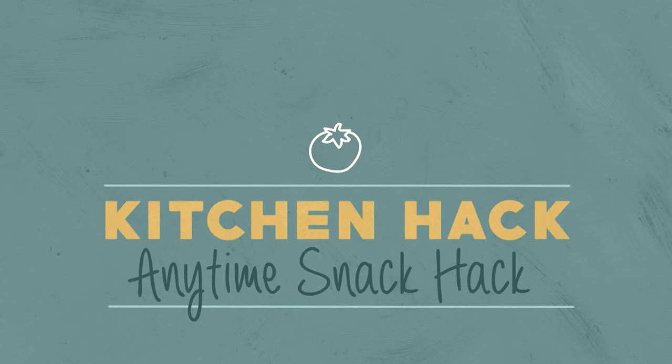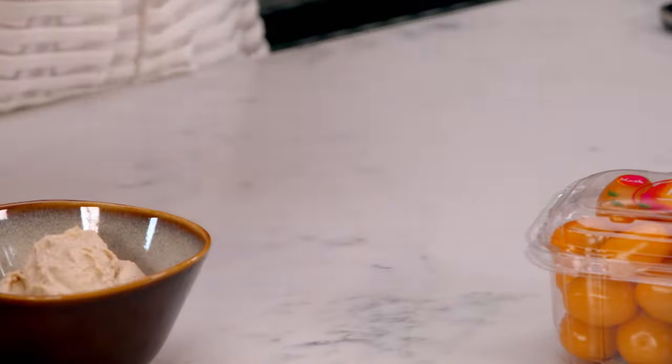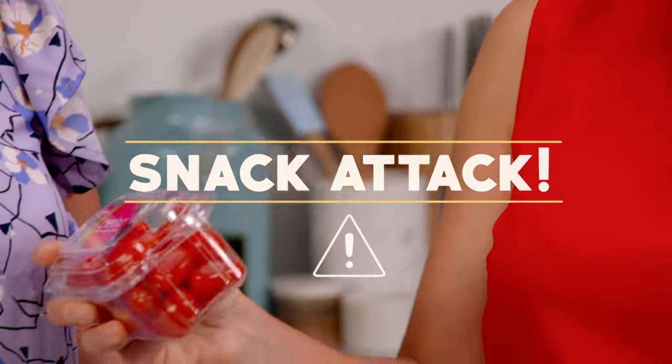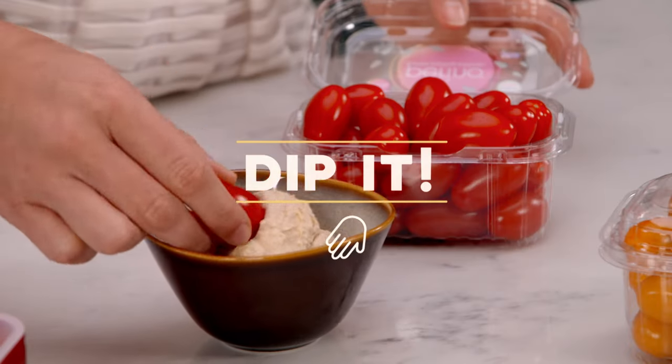Still hungry? We'll show Tracey a new trick on a classic afternoon tea offering. When we were kids, mum used to give us a whole tomato for morning tea and you'd just eat it like an apple. We got a few strange looks in the playground! Tracey and her family are super active and always on the go, so they need great snack ideas. We got them these Perino tomatoes — fantastic for snacking, really healthy, and they come in a little box so you can just pop it in your handbag. They're the perfect snack size and I love eating them with hummus.